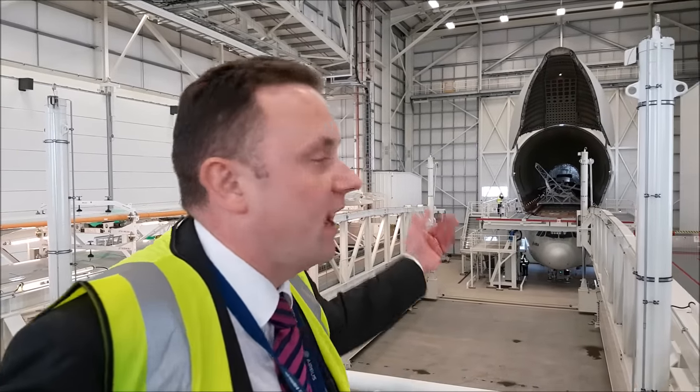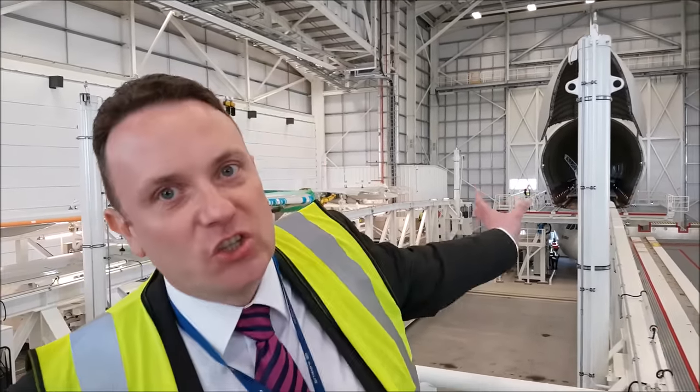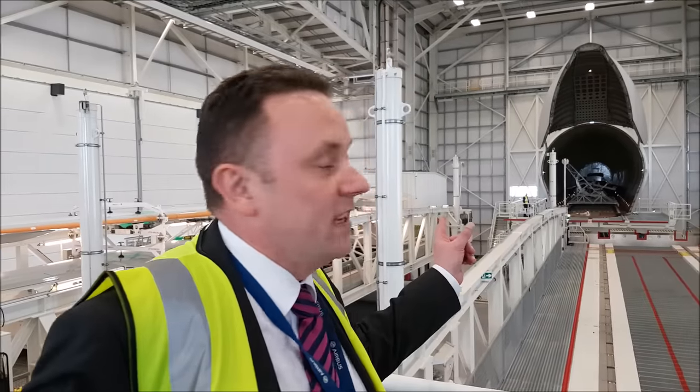Robert, tell me more about this hangar — when was it built? This is called the Beluga line station. It opened in 2015, and it's a specially purpose-built loading bay for the Beluga. The reason we needed it is that the Beluga is a tube with a large door at the front, and that door cannot be opened in wind speeds over 30 knots. Now the aircraft can come inside, which completely eliminates the effect of wind on the door. So we can do loading and unloading in all weathers.